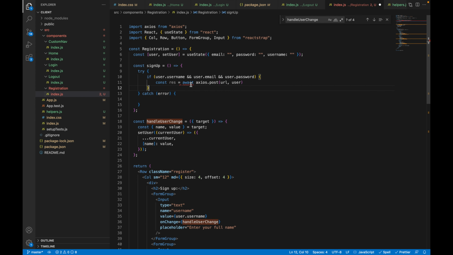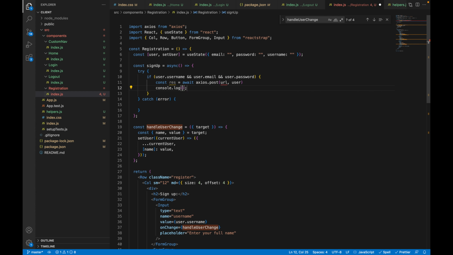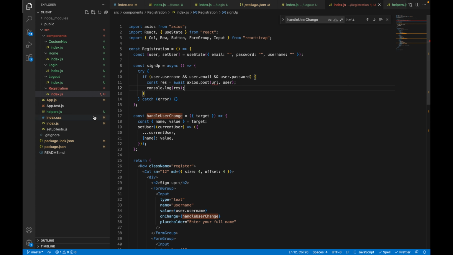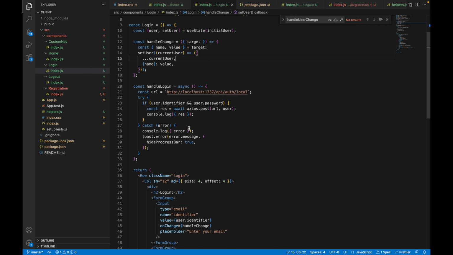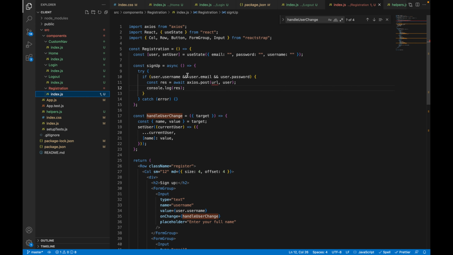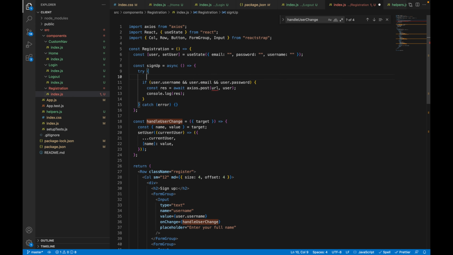Because await expects async, we add async at the beginning here, and we can console log res after that. We don't have the URL yet. The URL will be similar to what we have in login here, so let's just copy this. I'm going to refactor this later after having everything working, just to stay on track.